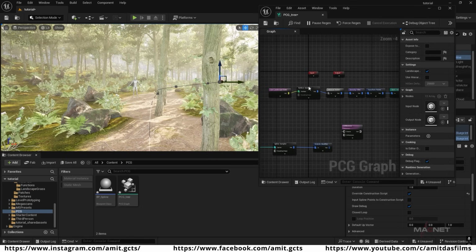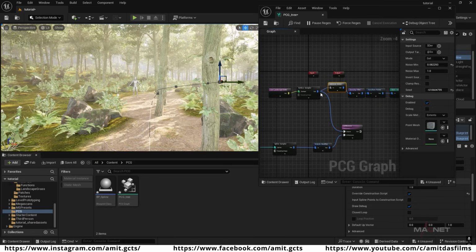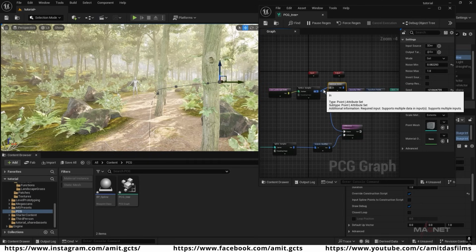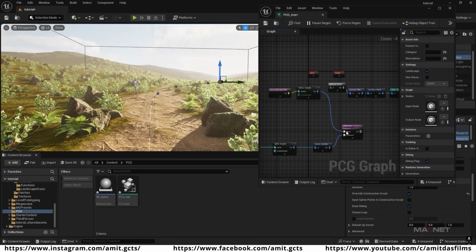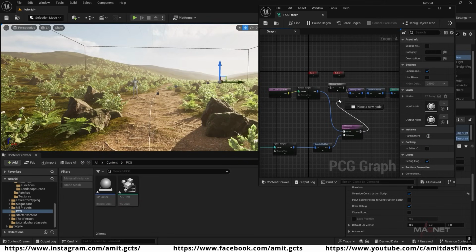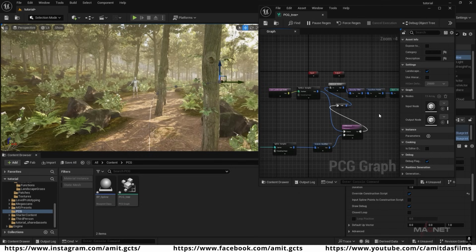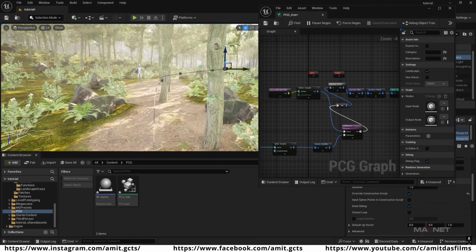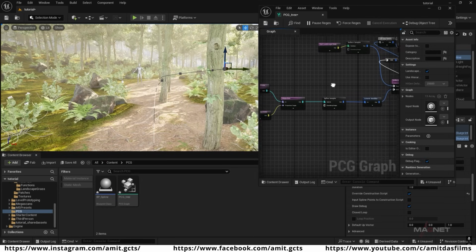Okay, and then we're going to connect this surface sampler with this difference node here. So just connect it here like this, and also connect this extents modifier over here. Okay, like this. And then finally we connect it with this attribute noise. But as you can see that we already connected here, so we're going to disconnect this link. So we press and hold the Ctrl key and just click to disconnect this link here. And then we finally connect this difference node with this attribute noise here. Okay, just like this. But as you can see that the trees are still on the road here, because we didn't change anything here.